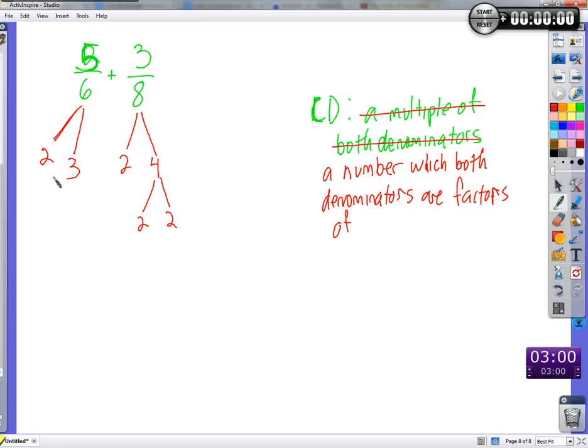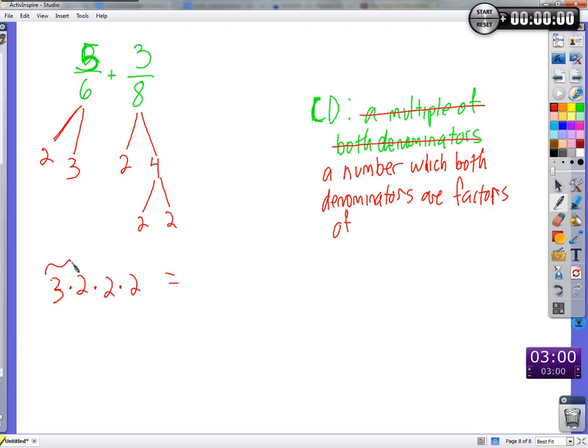Okay. Well, let's just take these factors here of 6. Let's say 3 times 2. Okay, if I tried to say my common denominator was 6, it would work for 6. 6 would be a factor of this number, because 3 times 2 is 6. We also need this number, whatever it multiplies out to, to have 8 as a factor. What do we need in this number to have a factor of 8? We need to have 3 factors of 2. Now we've already written down this number. What do we already have? We already have a single factor of 2. How many more factors of 2 do we need to make 8? 2 more.